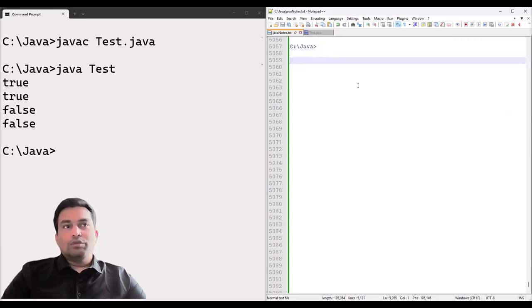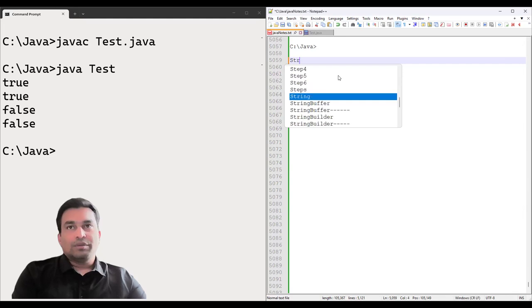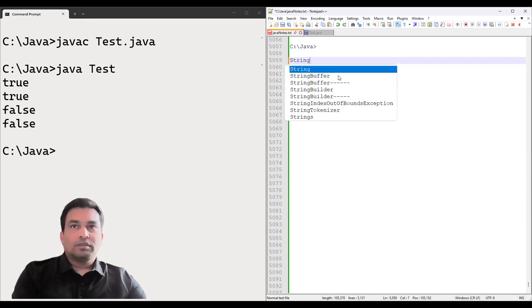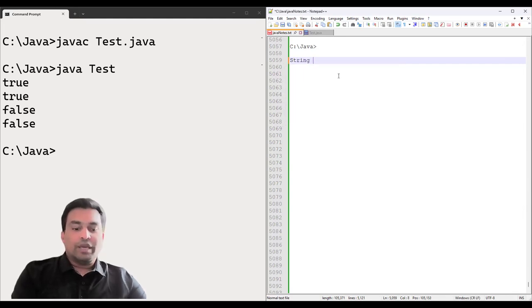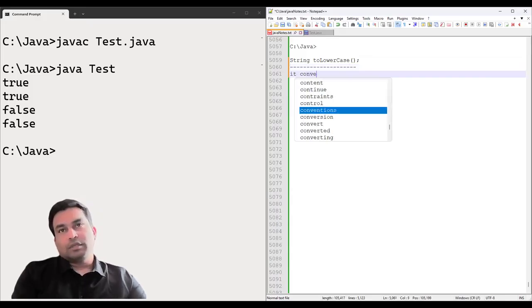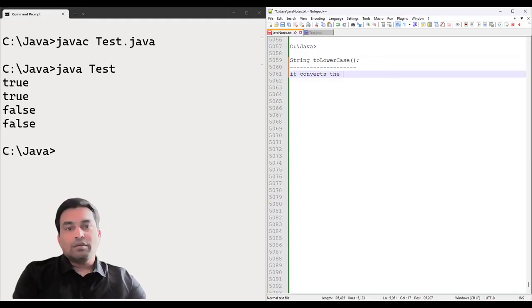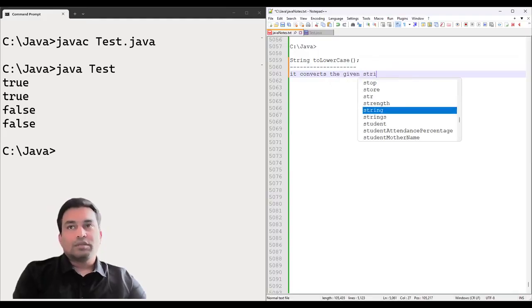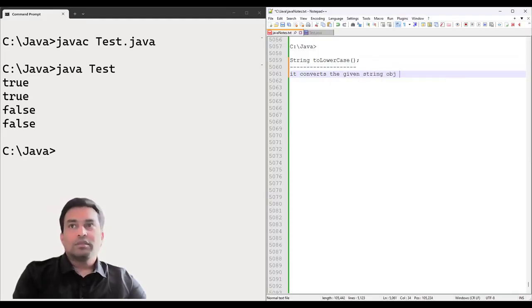And let's move on. For example, if I have a string and want to make it lowercase, we have another method called toLowerCase. What it does, it converts the given string object into lowercase letters.